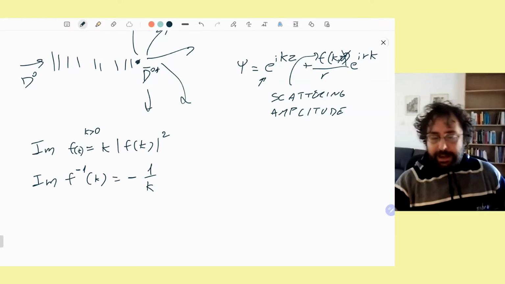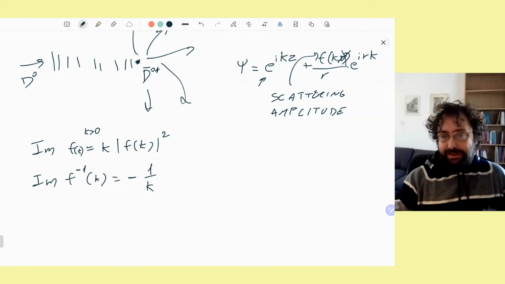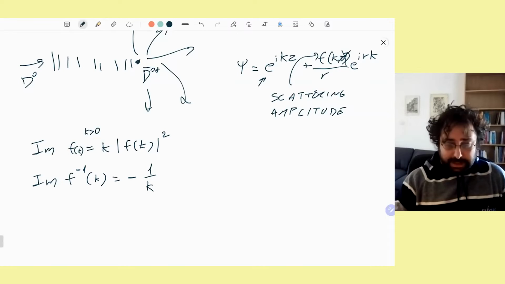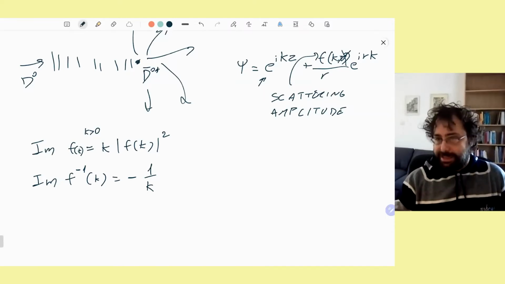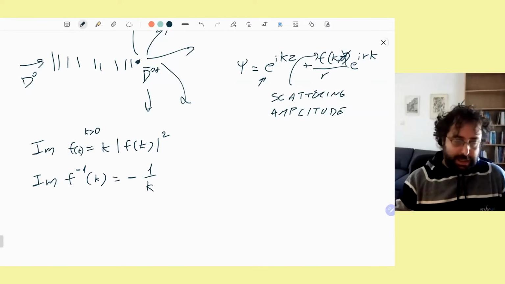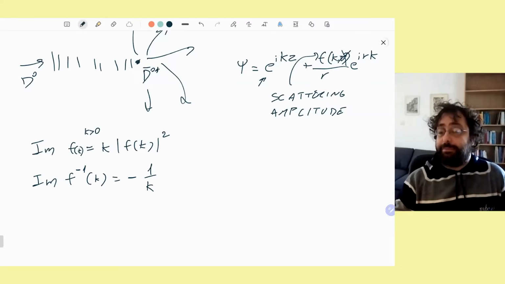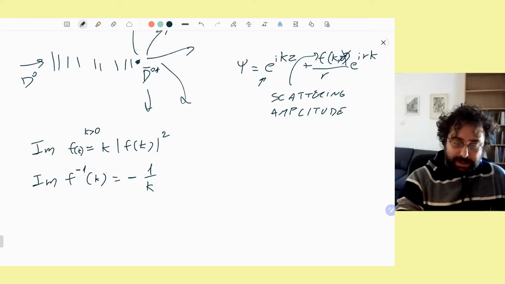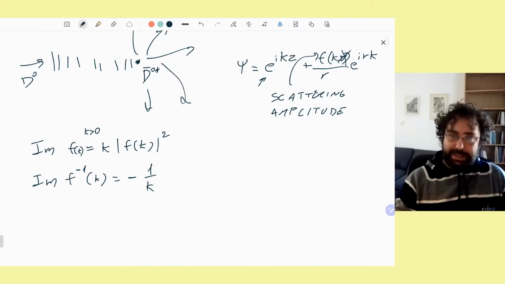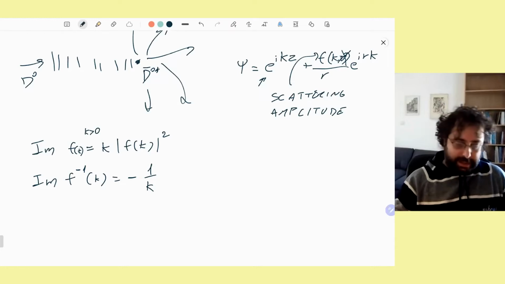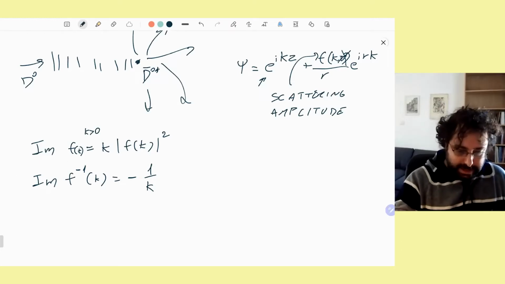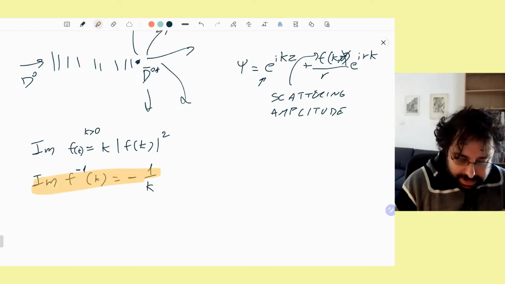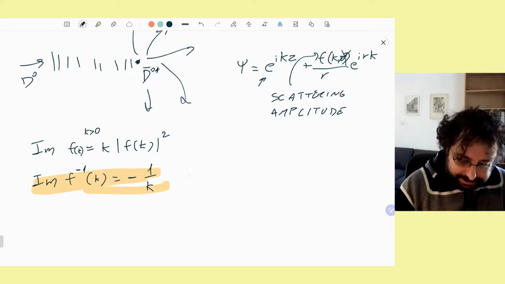Okay, and this is pretty much one of the little things I know about the scattering amplitude in general. All the rest depends on the specific model, on the parameterization that you can use to describe the interaction, and you can calculate this amplitude if you assume some microscopic model that controls what happens in the interaction between a D and a D star. But there are a few things that you can say in general, and basically they all depend on this relation here. Okay, this is unitarity.